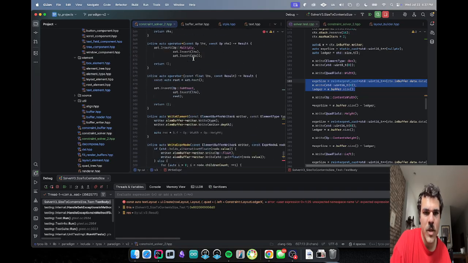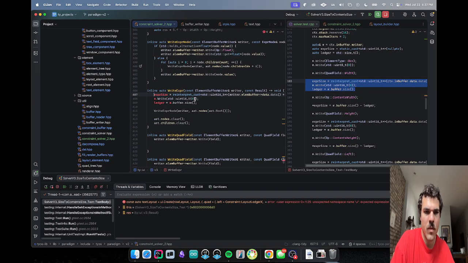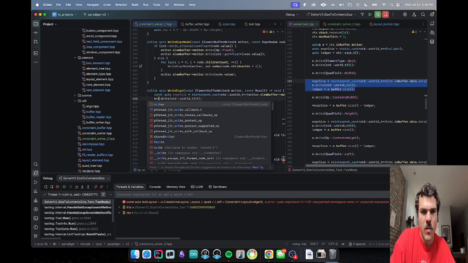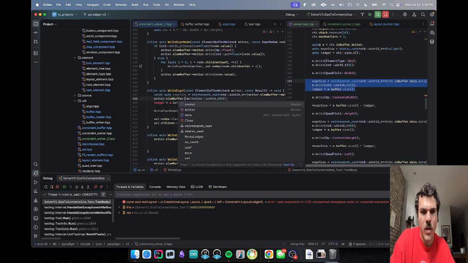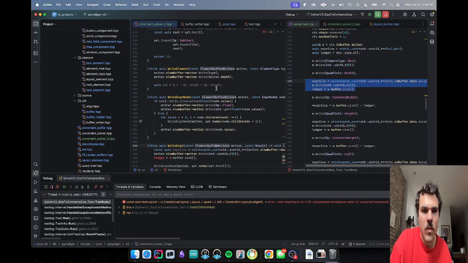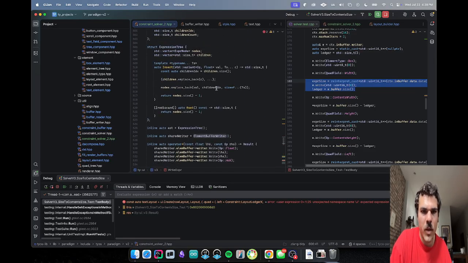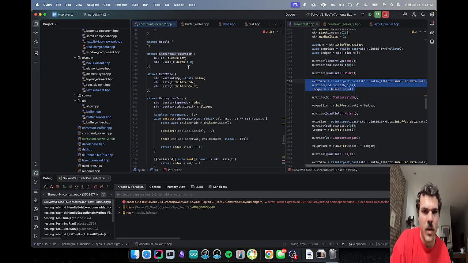So expression size, and then we can say writer.ln buffer. Is that the only reason to have some state?